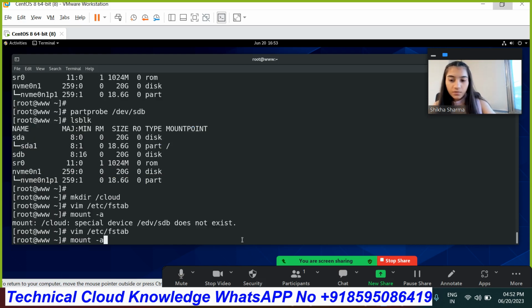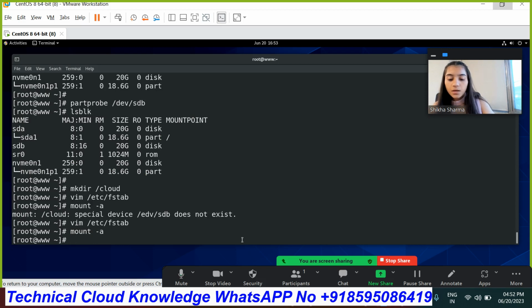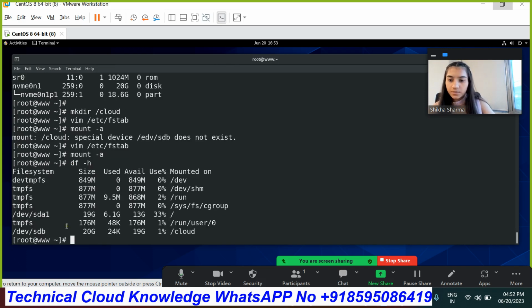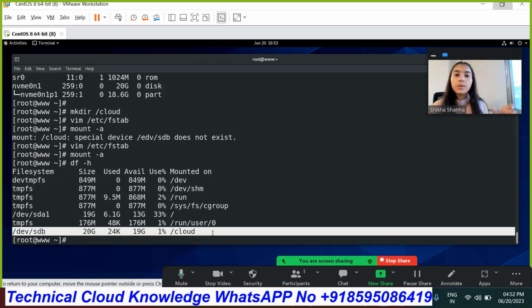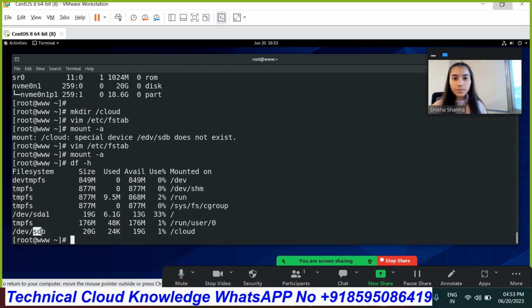Again refresh it. So now when you execute df -h, you can see your hard drive has been mounted with the cloud directory. So now whatever data comes under the cloud directory, it will be stored under your hard drive itself. Okay, we haven't created any partition on our hard drive sdb.